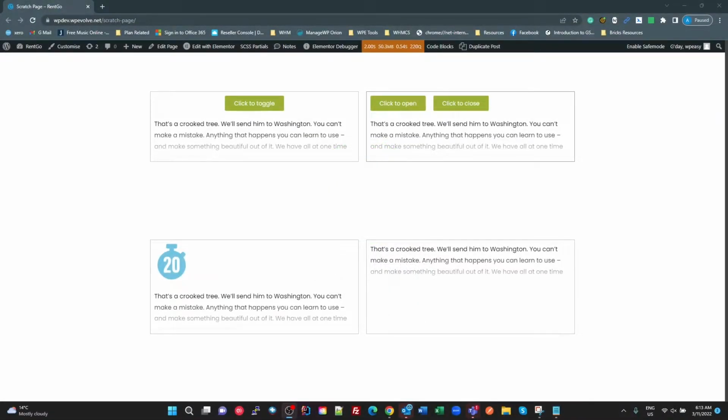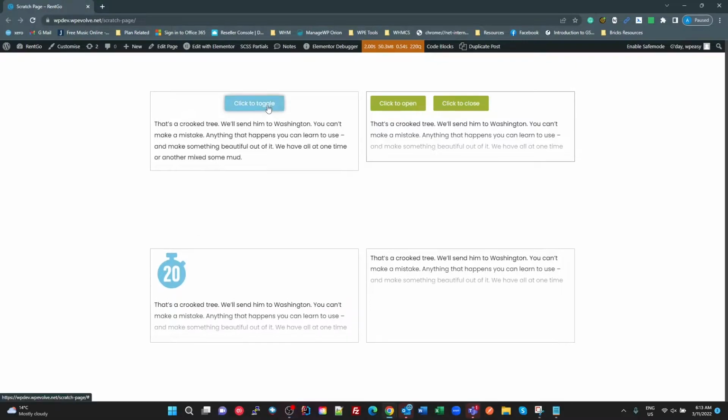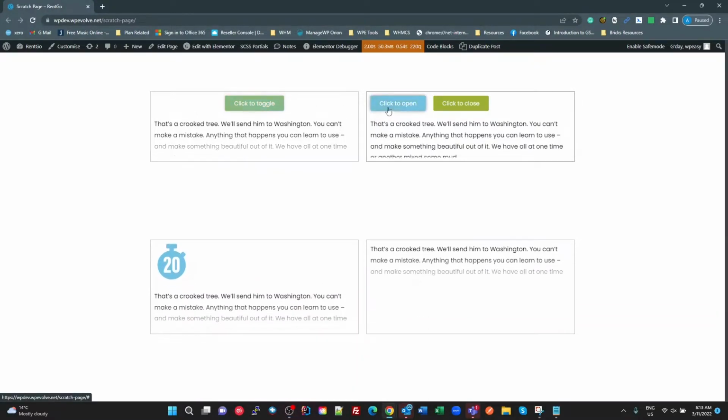Okay guys, so yesterday I put up a video showing where I'm at with my Elementor container starter site, and there's a few questions that came back about what the best method is for these toggles. So like a reveal here, for example, is click to toggle where it reveals the content, click to open, click to close, etc. There's lots of different ways of doing this, and I've come to my preferred method, and what I'm going to do today is show you how that is.